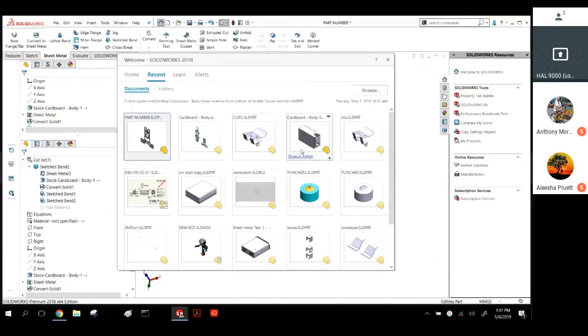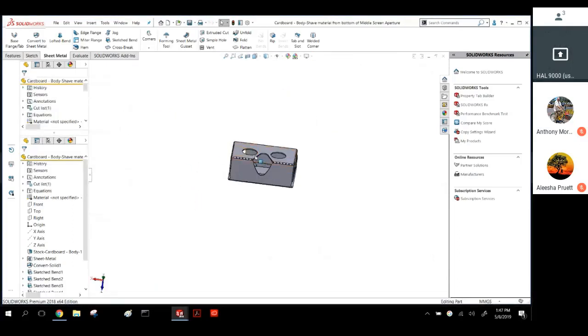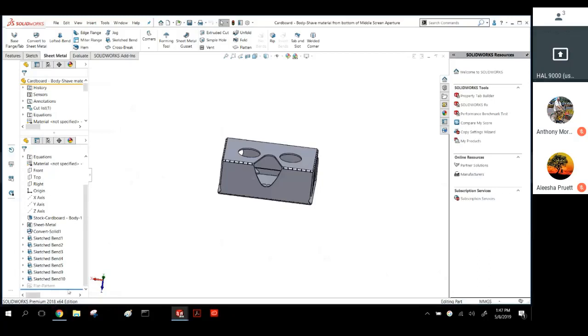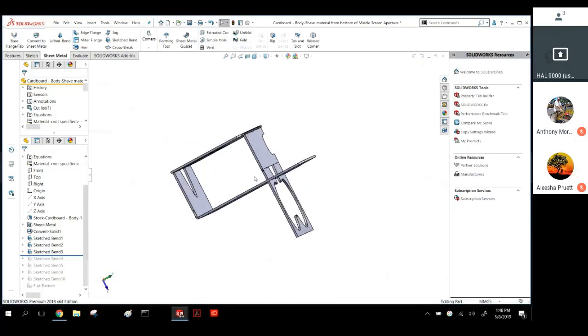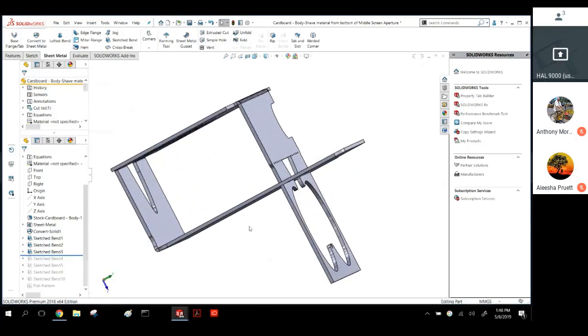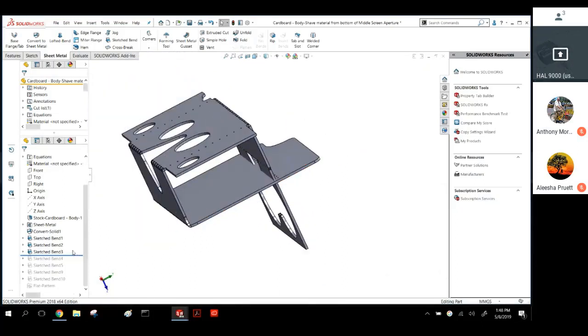Watching me draw those over and over again is going to be like watching paint dry. So I'll just go right into this one and we can roll through what I've done here. I showed you the first two that I wanted to do, and then I just continued bending them. You see that SolidWorks does not give you a warning or anything if the bodies run into each other, which is kind of unfortunate. It will give you a warning when your flat runs into itself, when it tries to flatten and can't do it without having some sort of internal interference. But typically, SolidWorks is not looking for internal interference. So you kind of have to just use your eyeballs here.